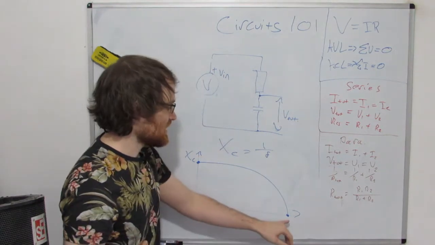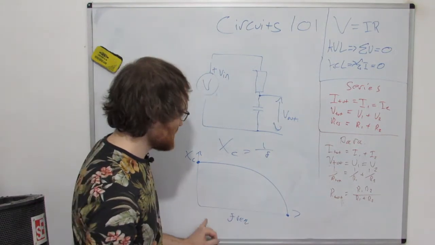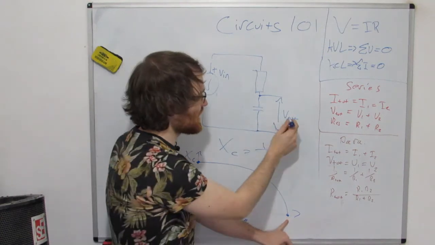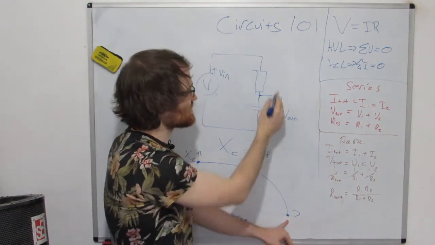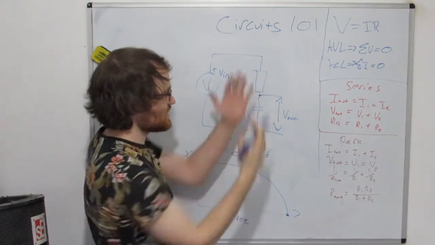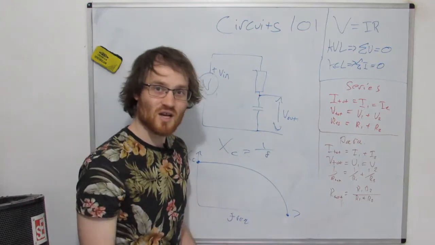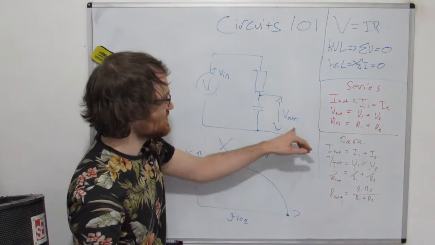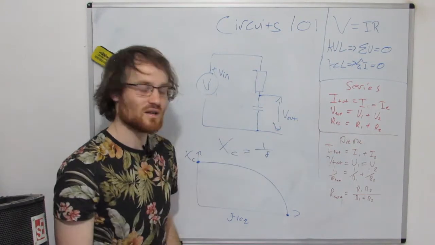So what we can say now is as the frequency increases, this impedance is going to drop, and V out is going to approach 0 as all of the voltage is going to get dropped across here. And at lower frequencies, the opposite is going to happen. This impedance is going to get very, very high, and so the ratio of these two impedances is going to favour this. So V out is going to look like V in.